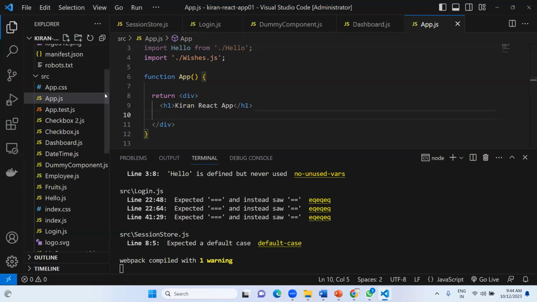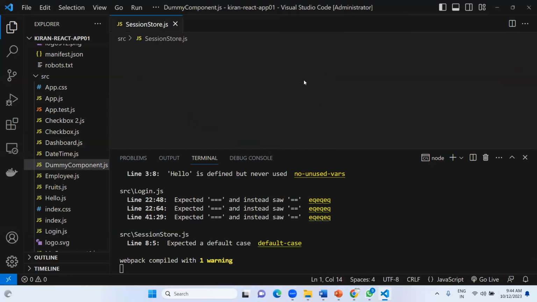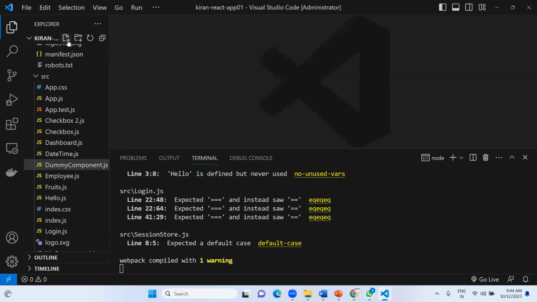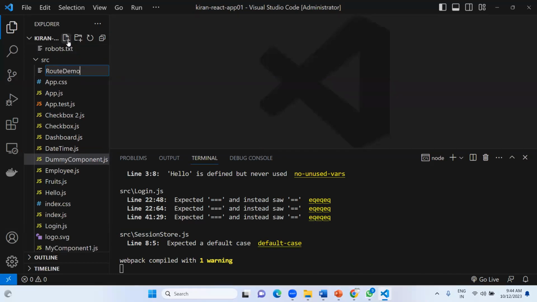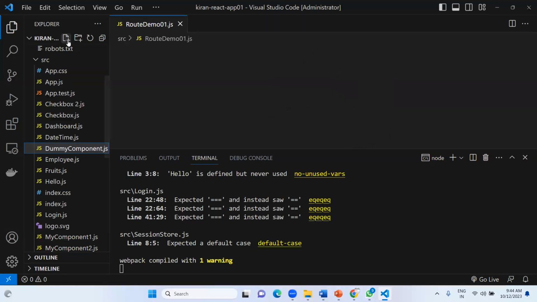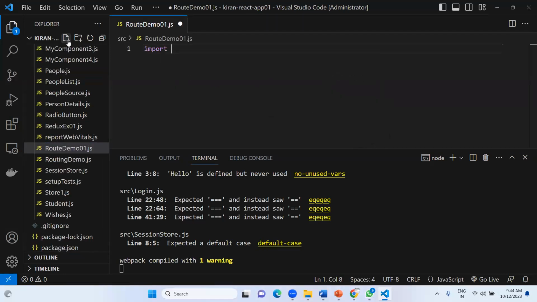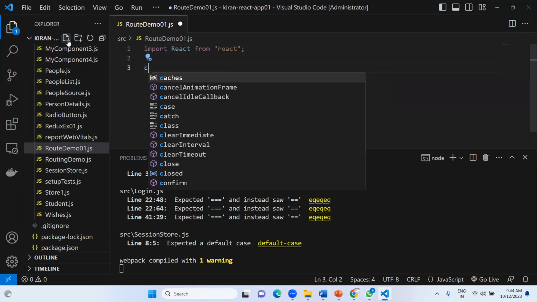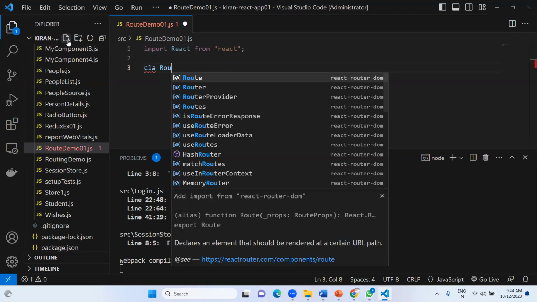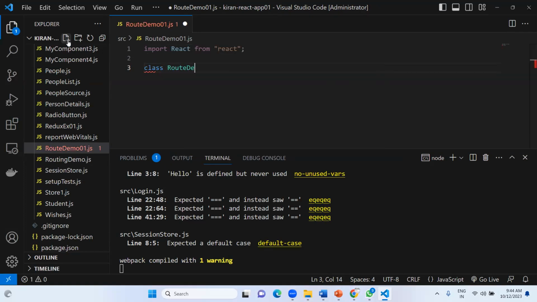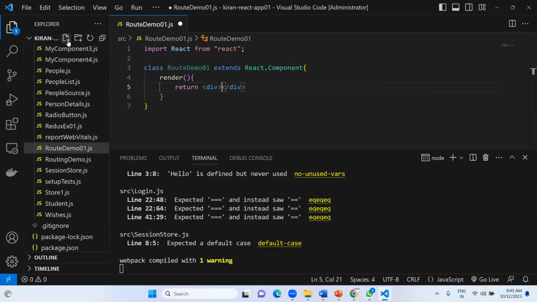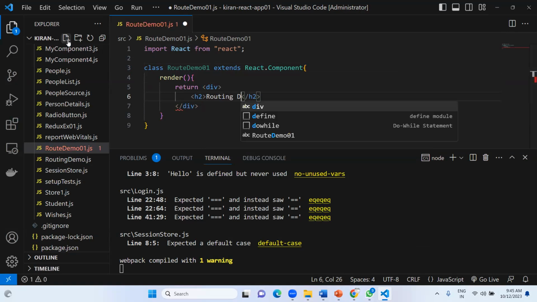Here I'll take a class component, let's say RouteDemo01, routing example 1.